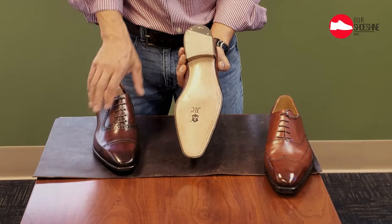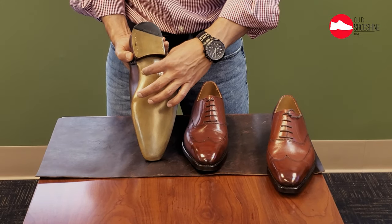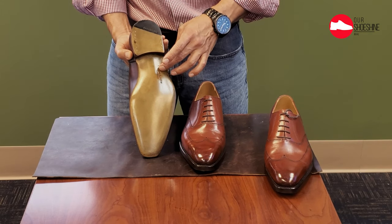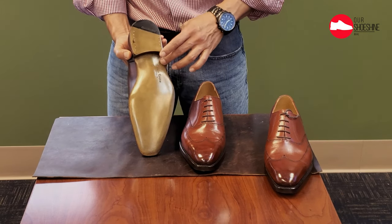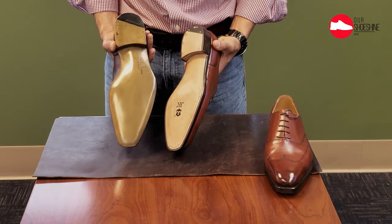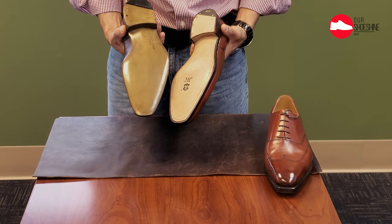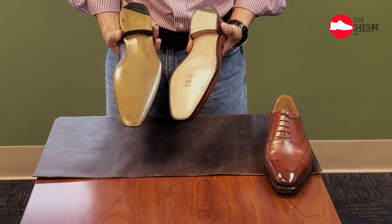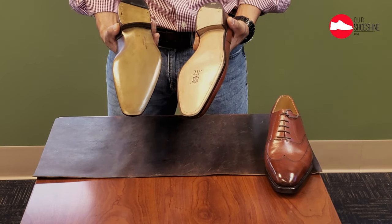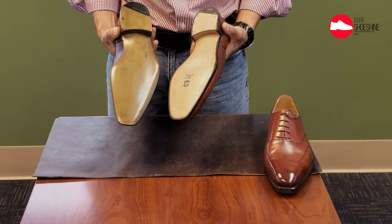The Vass is rather flat as opposed to a little bit of a convex setting on the Carlos Santos. The Carlos Santos is a polished and hand-painted, most likely, sole. Not that that makes a huge difference, because it does to you as an owner, but to everyone else, they won't see this, most likely, so they wouldn't notice the differences.